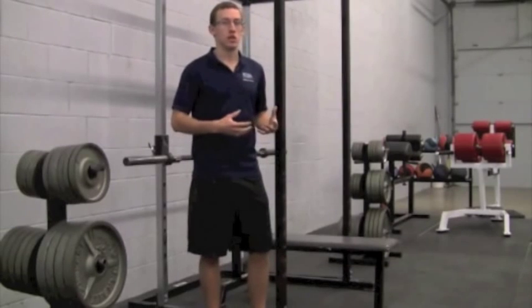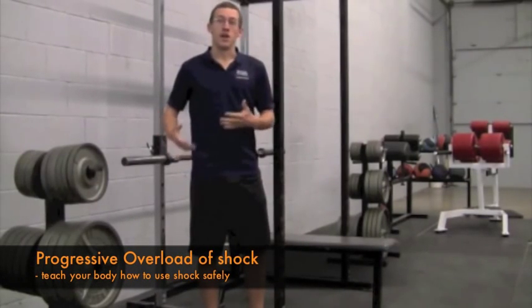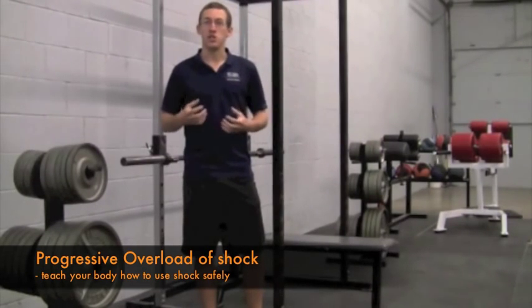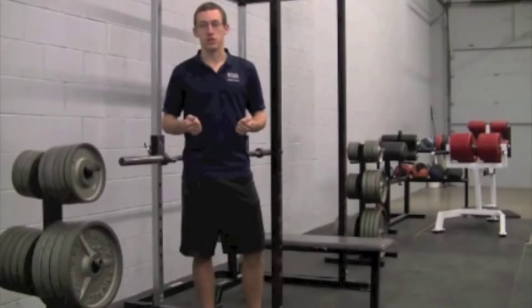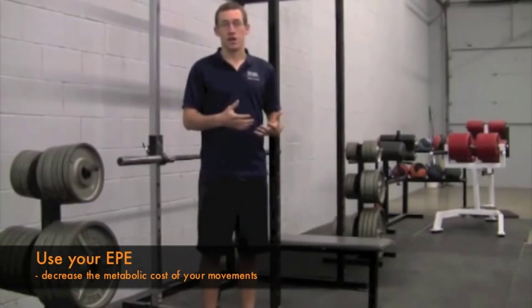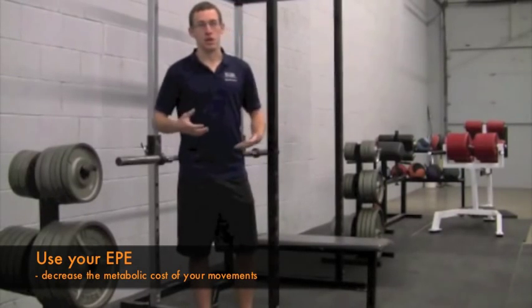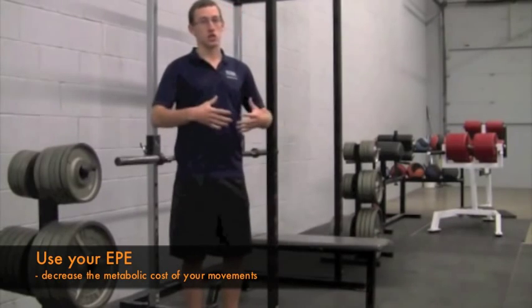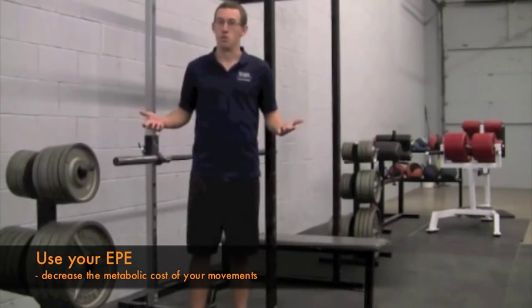This elastic potential energy usage is incredibly important across all kinds of athletic movements. When extra load is placed on your body, how you use it can define the success of your movement or your general athleticism. Using it effectively instead of dissipating it — practiced repeatedly in training — teaches your body how to cope with extra loads and shock. This increases the mechanical energy available in your movements and decreases the metabolic cost. In running, for example, efficiency in utilizing the kinetic energy you're already generating is incredibly important — the more you utilize, the lower the metabolic cost and the more efficient you become.